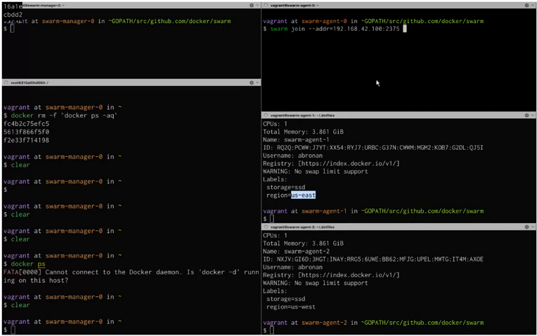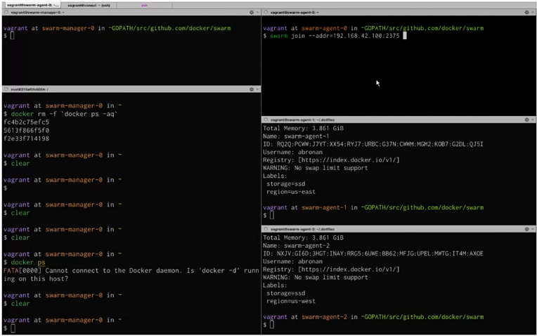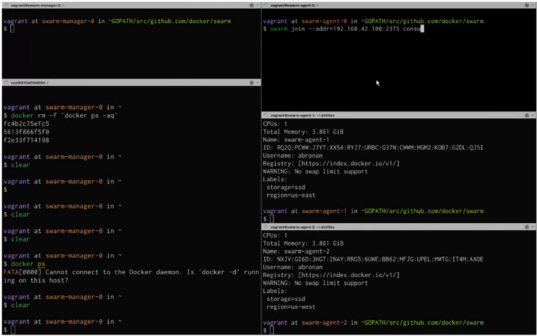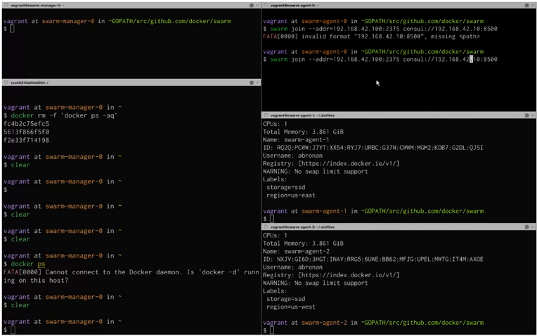And then I have a console running on another instance, and I'm going to use it for the discovery service. So I'm specifying the address of the console machine running. If I run this command, Swarm Agent 0 is going to register into the console backend.